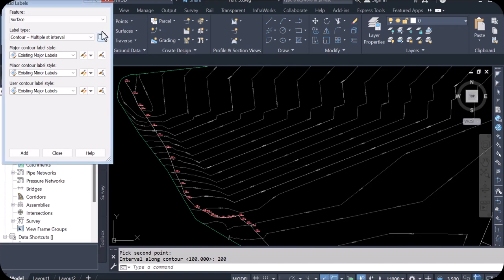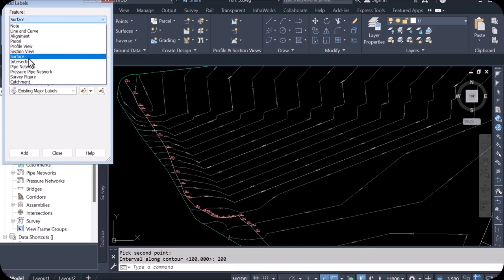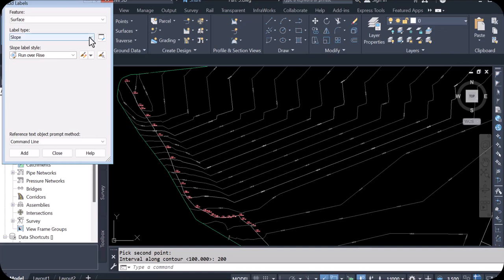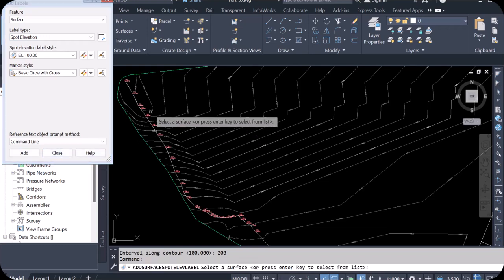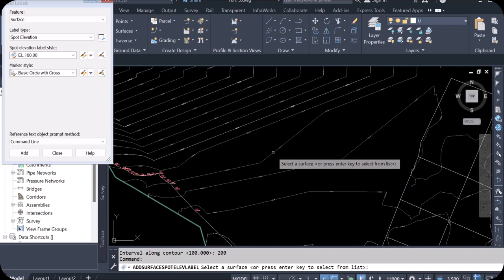Another option is there. We check here our surface, and here we have spot elevations. One thing is this, the spot elevation. This is the important thing. You click once here and select your surface.